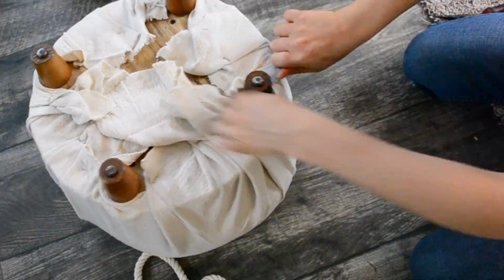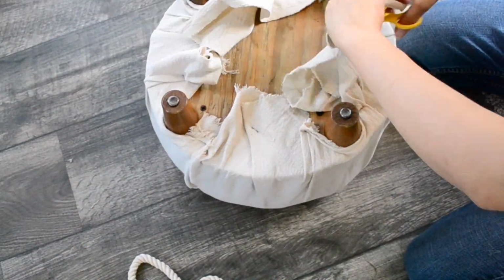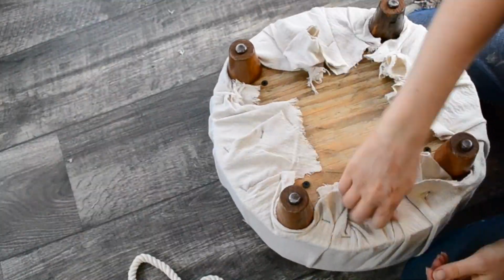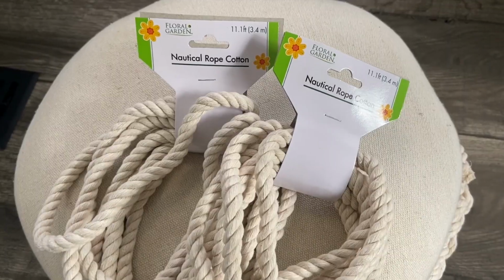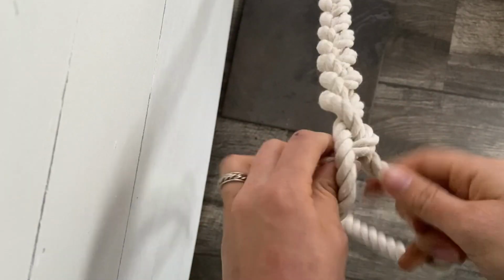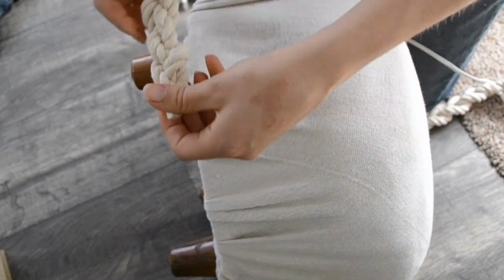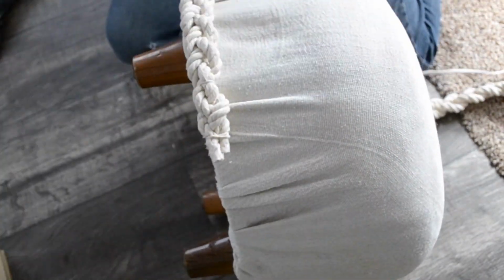As you can tell, my upholstery skills are not the best, but I managed to make it work, and this is a piece that I'll be keeping for myself. I then used these nautical cotton ropes that I purchased at Dollar Tree. I then used 3 of them and braided them together into a long strand and hot glued them to the ottoman.